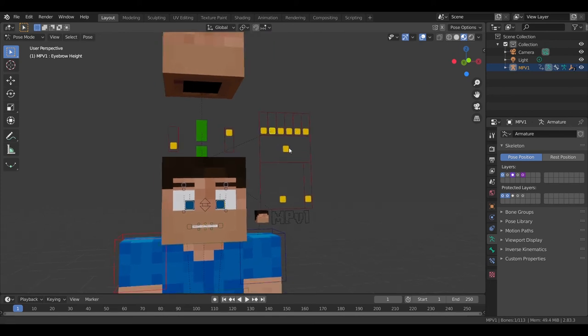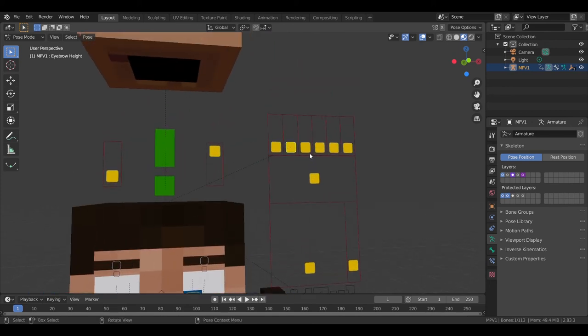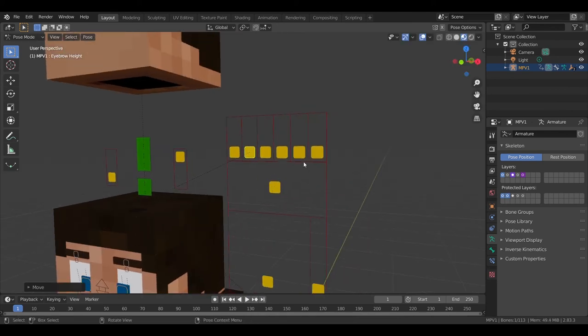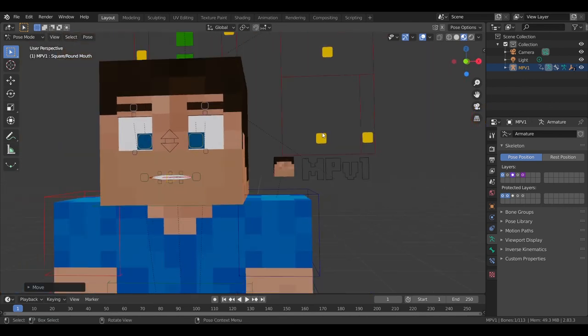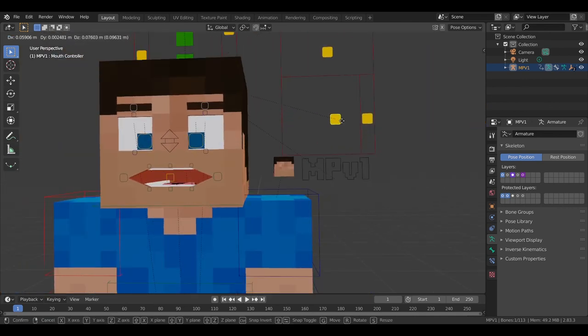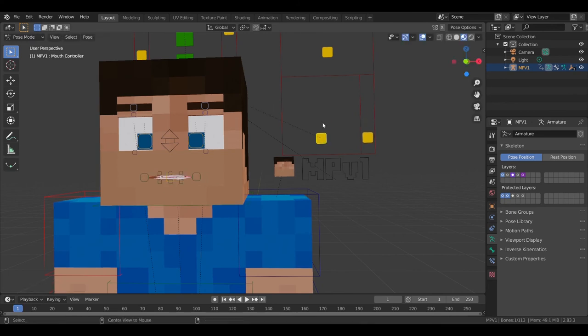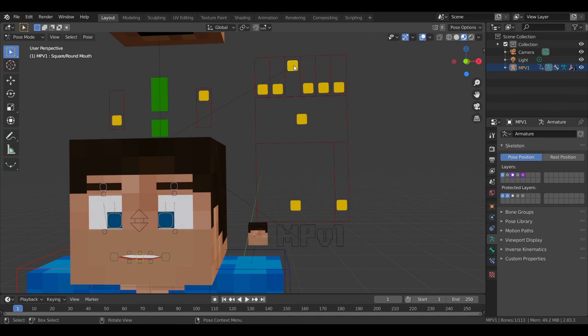Okay, we got eyebrow thickness. You see the eyebrows are not so thick, but if we turn it on, the eyebrows are really thick. I guess it's not very necessary, but some animators like thick eyebrows, that's why we have this. And this square or round mouth switch, because not all Minecraft animators want a square mouth, as it's not very natural. I like both, because square is a little Minecrafty and round is pretty natural.